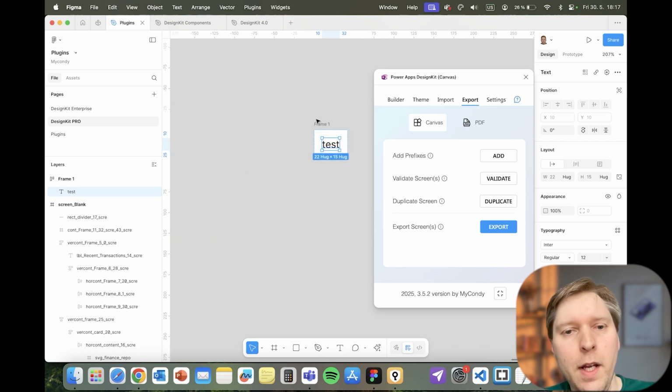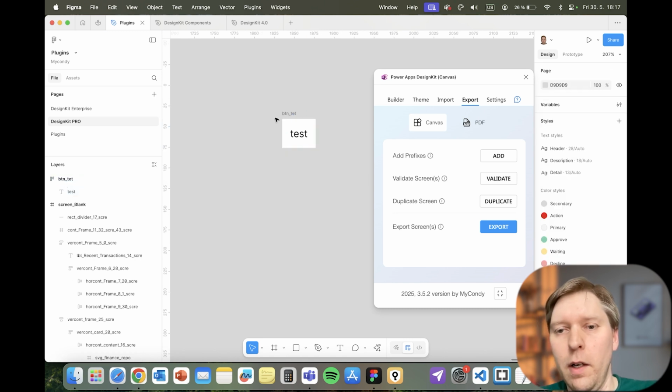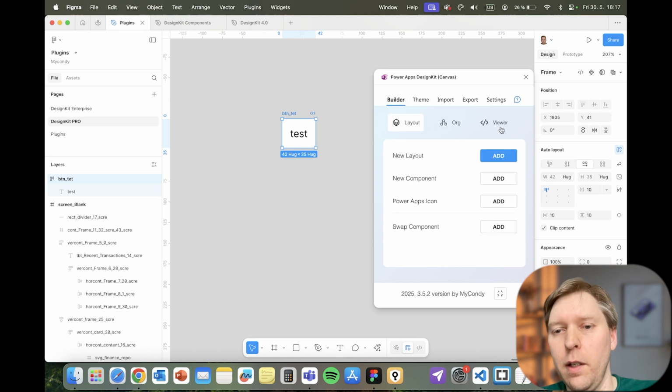So if you have a frame and inside the frame only one control which is text, you can use a prefix like btn. And in the DesignKit you will see the classic button.